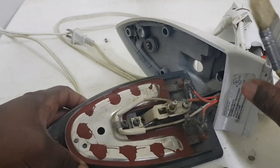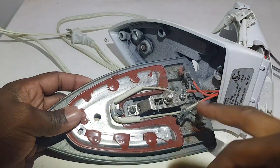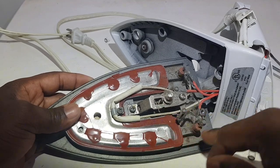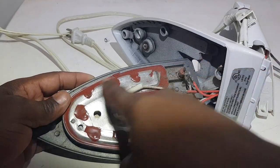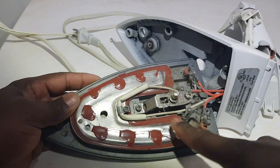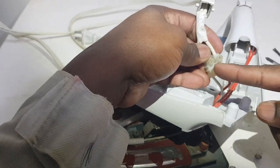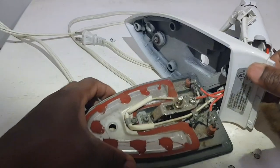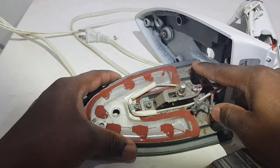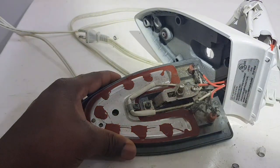Let me get some light in here. So this is the thermal fuse and this is the thermostat. On these points the heating element runs. If you notice, one side of the thermal fuse comes right here and the other side comes on this leg right here to the terminal block. So what we're going to do now is check the element first, then check the thermostat, and then check the fuse.